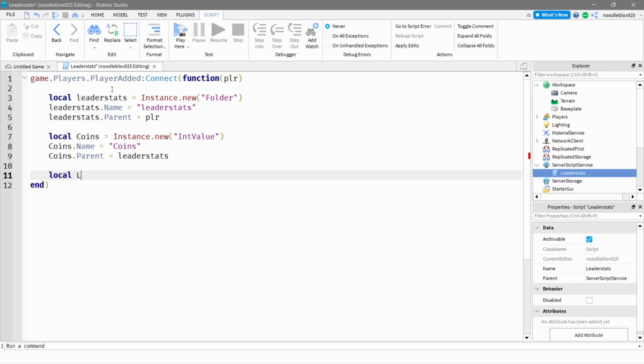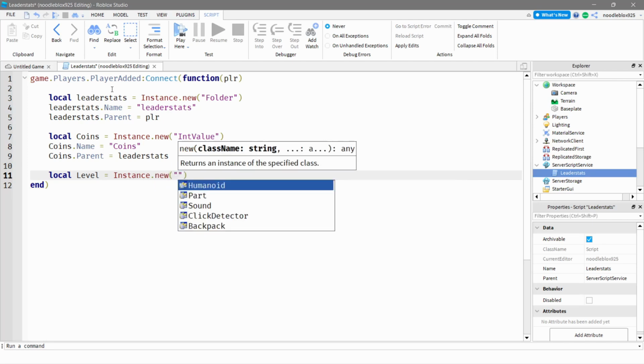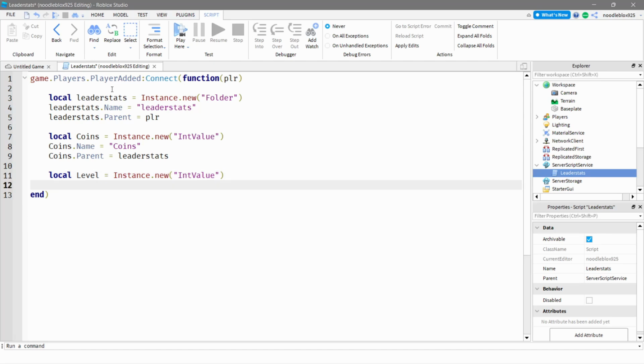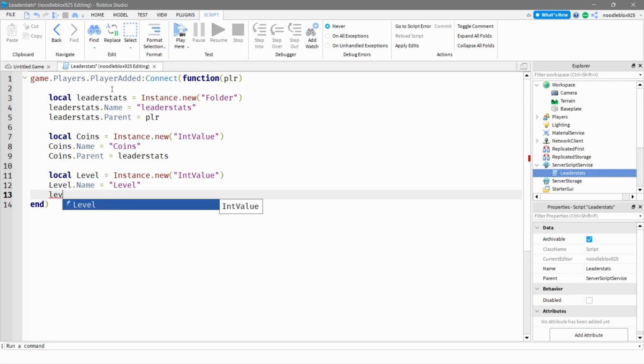The local level equals Instance.new IntValue. level.Name equals level, level.Parent equals leaderstats.